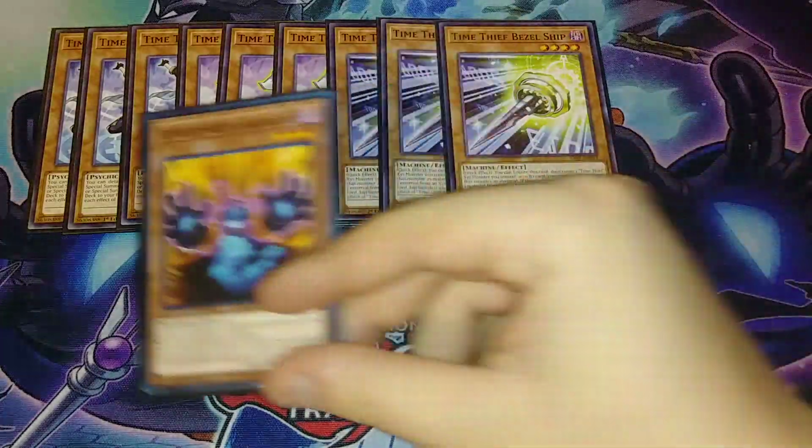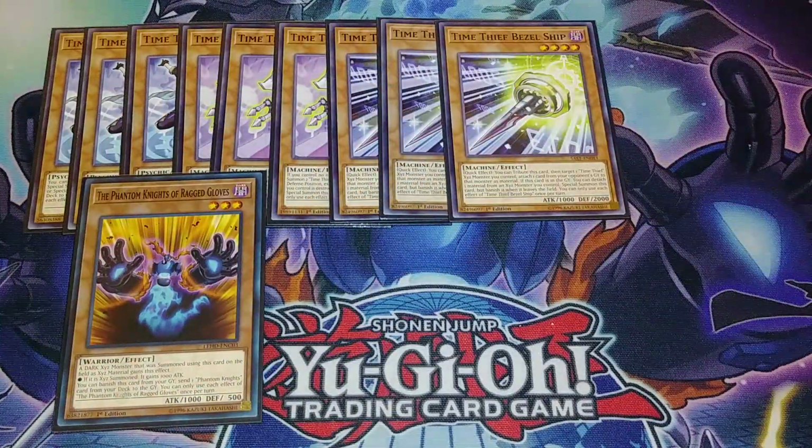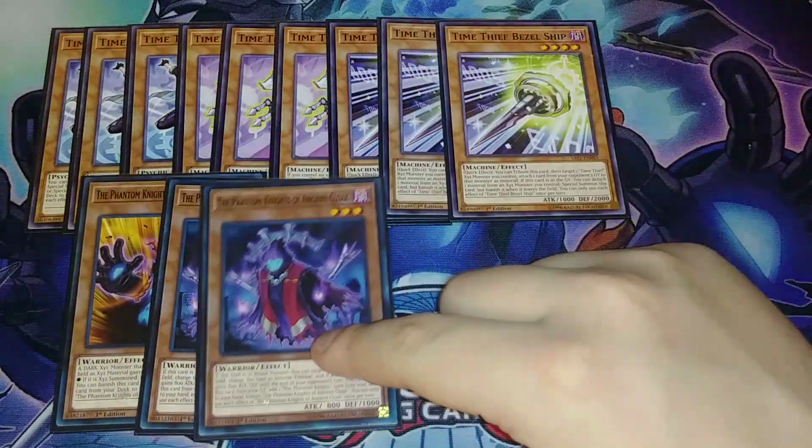And that is going to be 1 copy of the Phantom Knights of Ragged Gloves. The reason you play it at 1 is because you really only need 1. It doesn't special summon itself, and you want to limit your normal summons. So you just play 1. 2 copies of the Phantom Knights of Ancient Cloak.